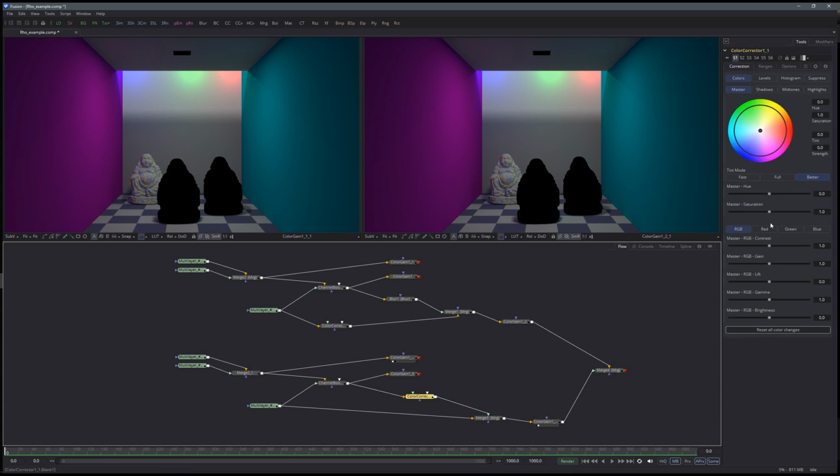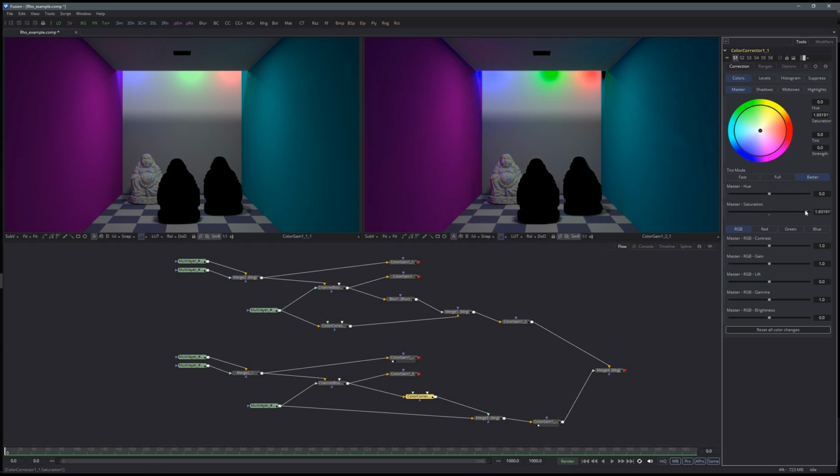But what I can do is I can then do things like increase the contrast of the lighting itself, or decrease the contrast of the lighting, essentially making all the lighting now purely white instead of colored, or I can just exaggerate the color. And the surface colors are being retained because the Rho buffer is being multiplied on top of the raw lighting, like so.